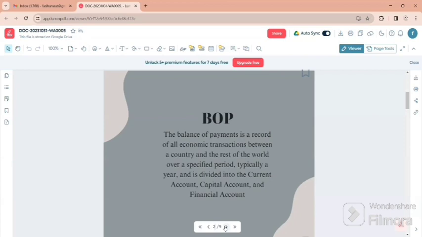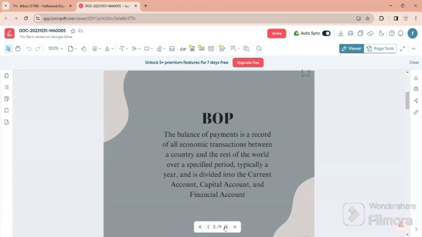Now, if you remember, I have mentioned that this presentation was made for my assignment of the course Open Economy Macroeconomics. If you know the basics of economics, you know what micro and macroeconomics are. But focus on the words open economy. It is not dealing with the micro or macroeconomic aspects of a closed economy or country itself. It is dealing with an open economy, meaning that the country is dealing with the rest of the world. There are multiple economies transacting economic values, transacting monies, goods, and services among each other.